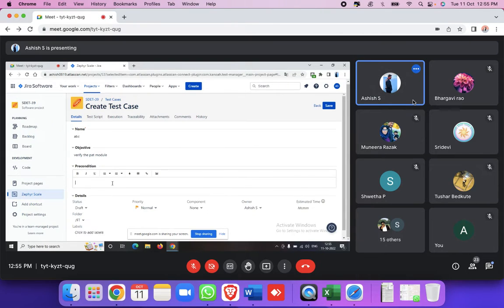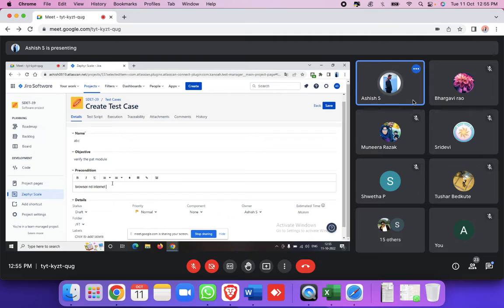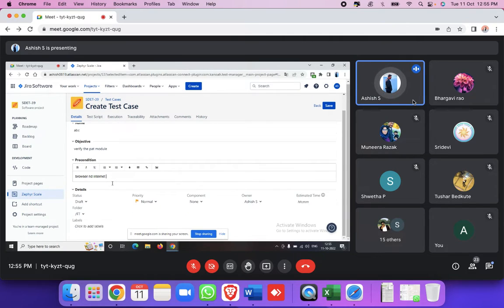Precondition: preconditions are like when you want to execute something, you need to have pre-executing values, or any conditions should be given before executing. For this, if you are using a web application, browser and internet. I'm giving everything randomly, so don't explain this in your interviews.